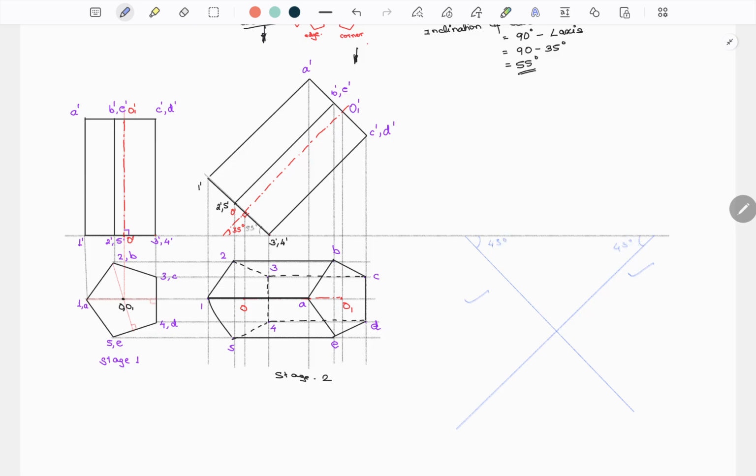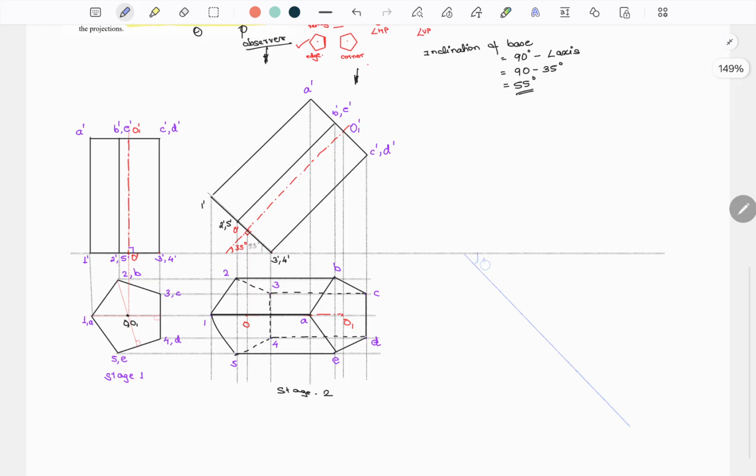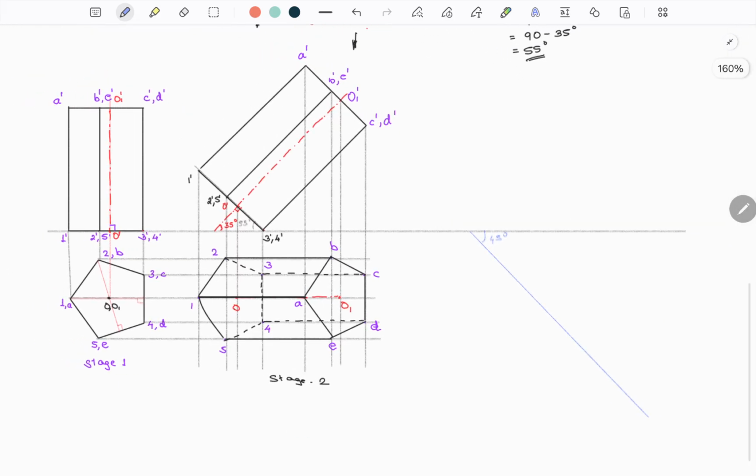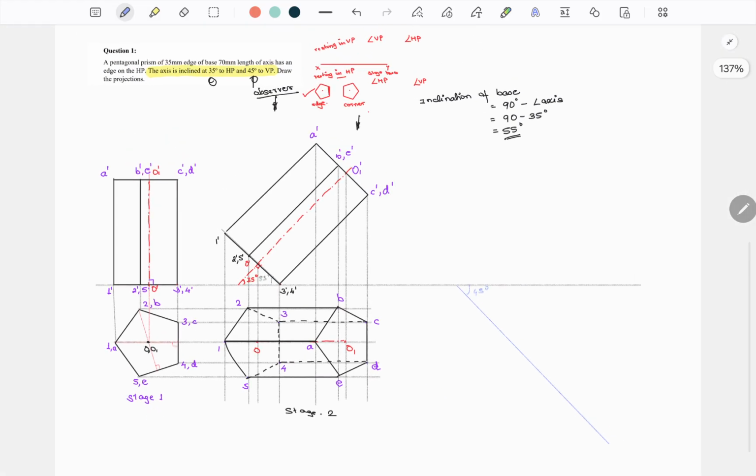So you don't have to worry about this. In this question both inclinations are right. So let us take this 45-degree incline. Now they are saying that the axis is inclined at 45-degree to VP.